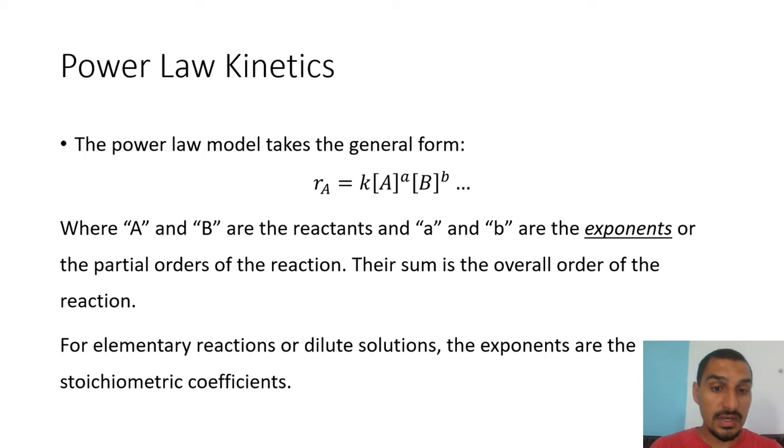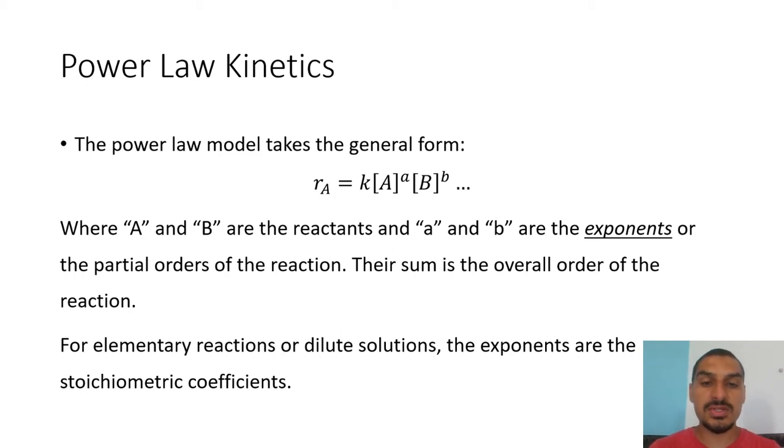So these are the concentrations that are affecting the rate of reaction. In case of having a reversible reaction, there is going to be k forward, and then there is going to be minus k backward multiplied by the concentration of the product. So it's like having two different equations or two different reactions.